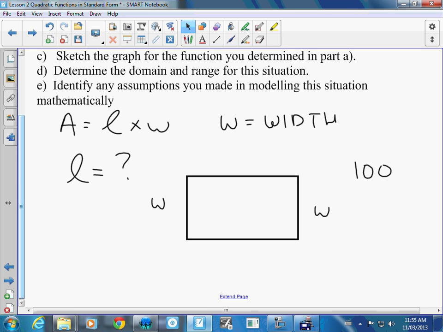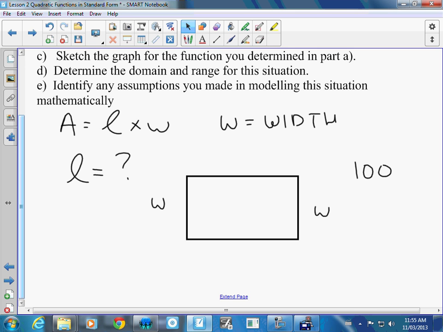Well, sometimes the easiest way to figure this out is put some numbers in. Okay, let's pretend the width is 10. What would this width be over here on the right-hand side? 10. So what's the maximum that the length would be in total? 10 here and 10 here. How much do we have? 100. So what does the length have to be? 80, but it's split between two of them. So what would the length be up the top here? 40 and 40. Okay, that works.